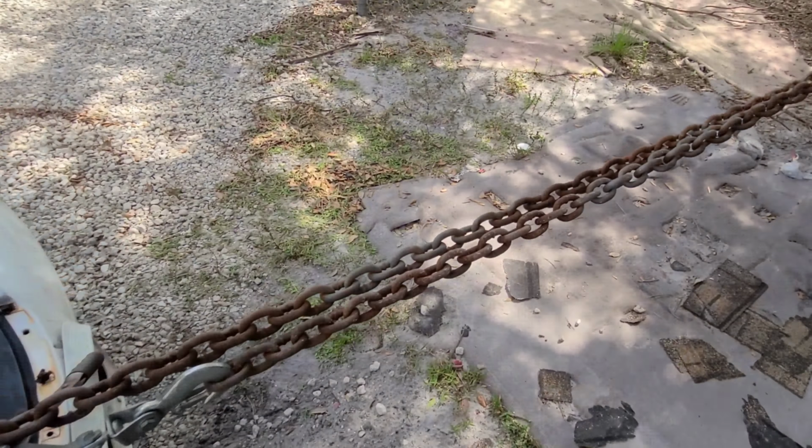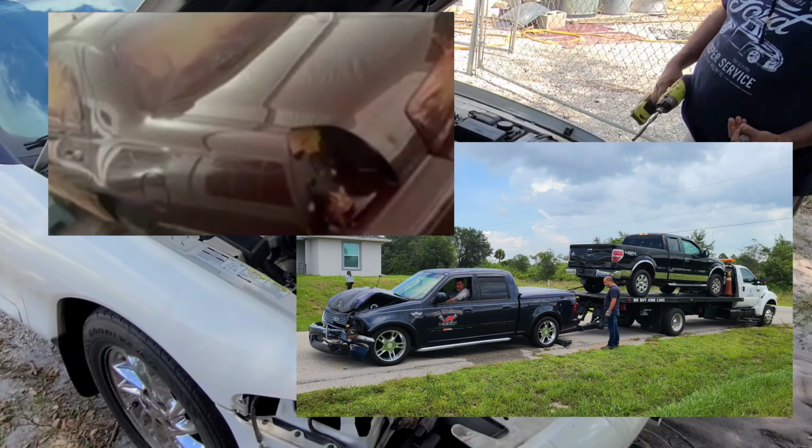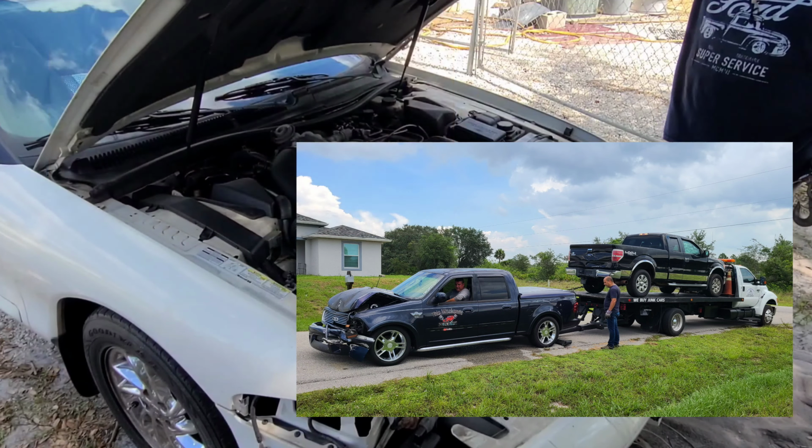Now guys, this is not a weekend's project. Unless you have the right tools, this is definitely not a weekend's project. I do have my friend with the body shop, a guy that has done all the work on my cars in the past, what you guys saw with the Lincoln Town Car, and he currently has my F-150 over there that he's working on. In fact, one of the things he had to do was throw it on the vent pullers and do exactly what I'm doing here, but in an extremely professional way.